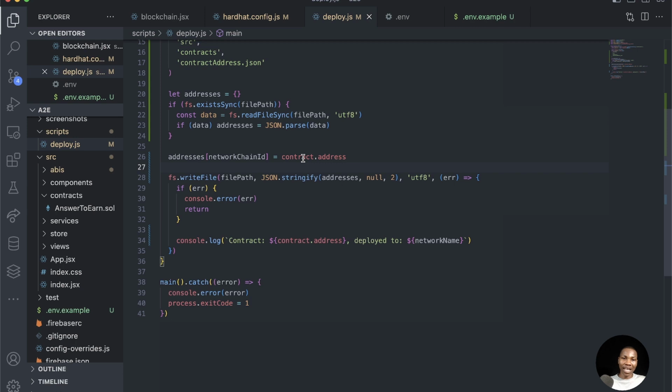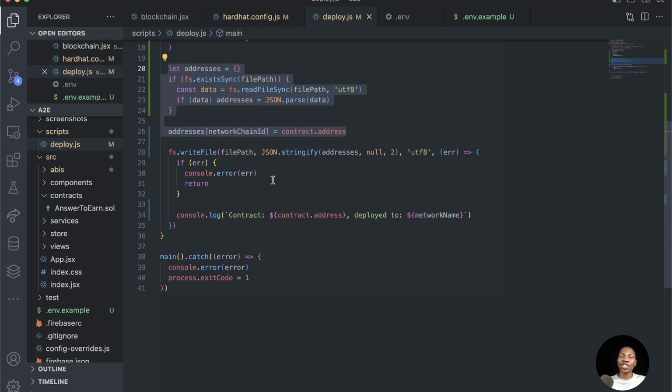We want to do that so that we will not lose any previous chain IDs, or blockchain networks that we've deployed to, so that we will not lose information about their contract addresses. So it will always be retaining every deployment that we're making. It's going to be capturing it using this particular methodology here. This makes sure that we don't lose any chain ID as we are deploying to the network.